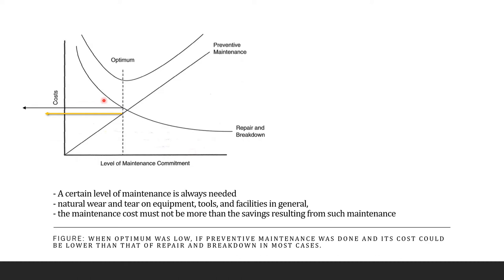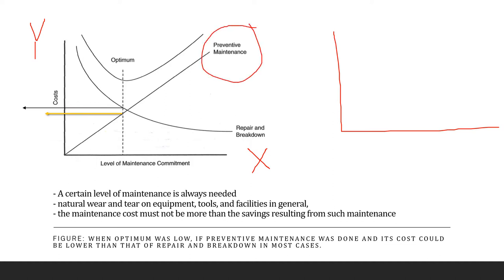So when you take a look at it here, cost is on the y-axis, just a general graph, and this is your x-axis. Every time we study factors, we draw that to see their relationship. Here we're drawing cost and preventive maintenance, which is your regular routine maintenance. This one is the maintenance that you do only when something breaks, repair and breakdown. So we're looking at relationship one, relationship two, and here's relationship three.